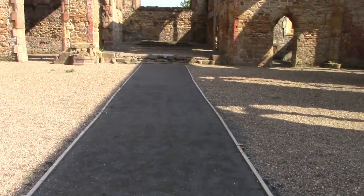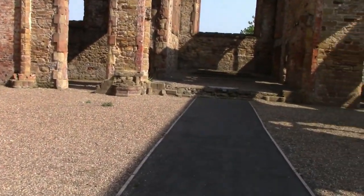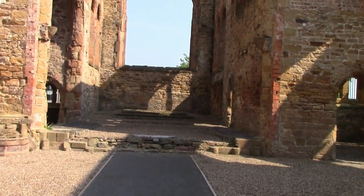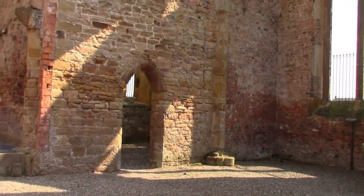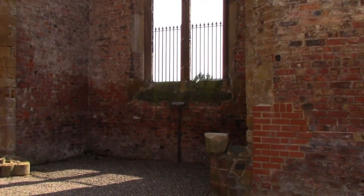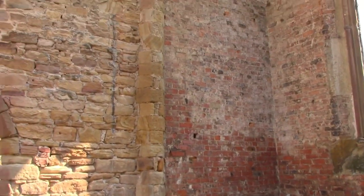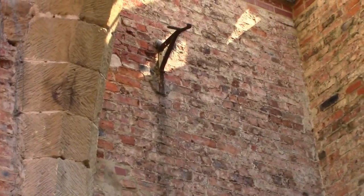One of the things I'm actually looking for is manhole covers, inspection covers to get below. Because, as I've mentioned, I've been in this place before. And I'll show you in a bit the way we used to get in. See, there's very little left. There's no woodwork left, obviously, with the fire. And the metalwork, no idea what there is.